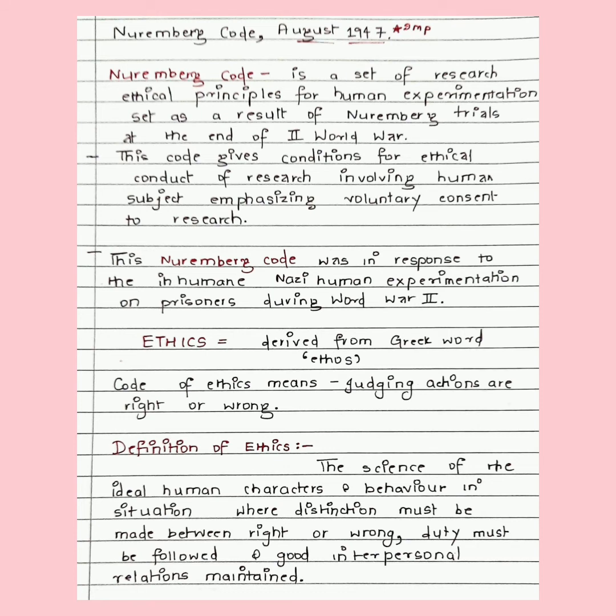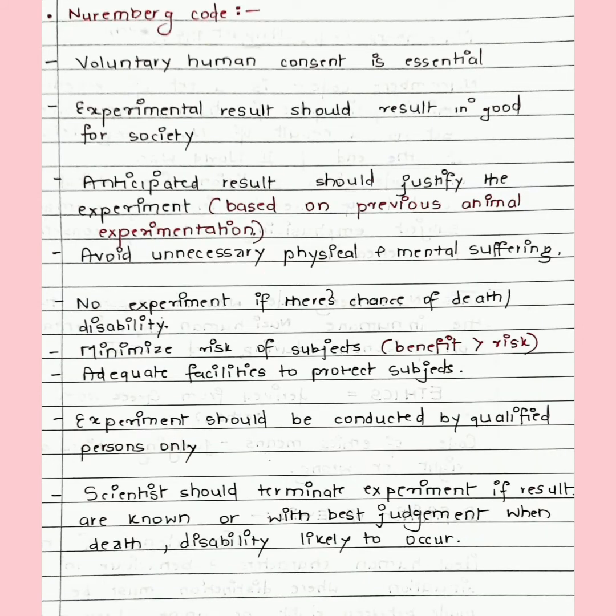And then there was this cold water immersion experiment where the prisoners were immersed in freezing waters to prevent and treat hypothermia, studying the physical effects of cold exposure. And some were even thrown in boiling water. And there were many such deadly experiments carried out. That is why the Nuremberg Code of Ethics was created in the Doctors' Trial or Nuremberg trial. There are 10 ethical principles. This is a frequently asked question. You must write a little about the history, dates and events and then proceed with the answer.